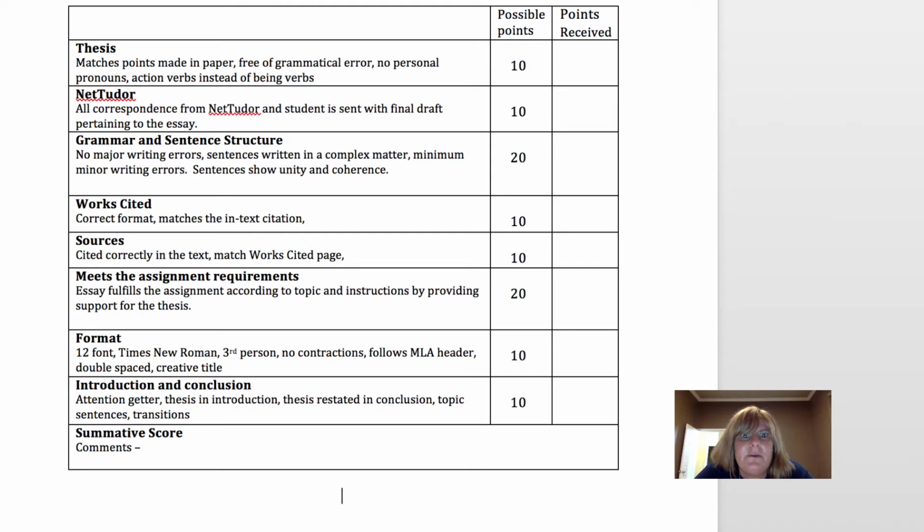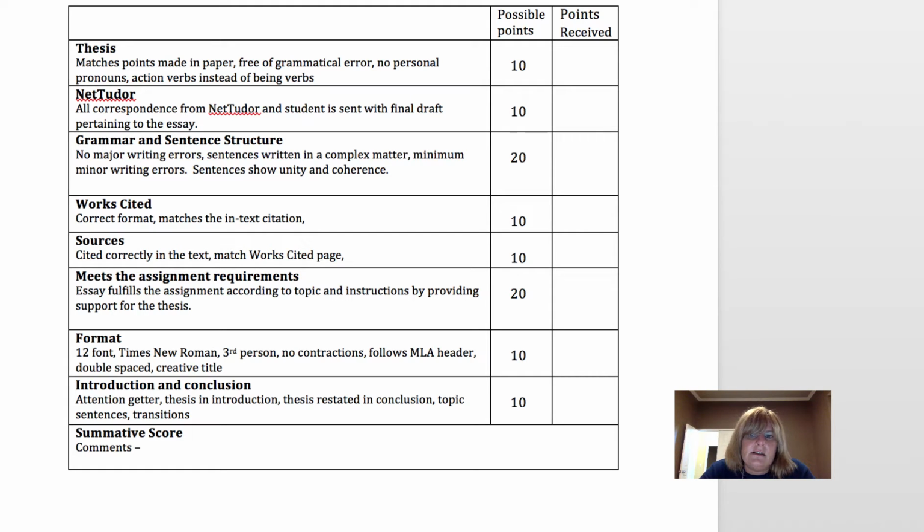Actually, there's a video on that as well, and you'll be able to find that. But when you go into Canvas, you'll find on the left hand side of a column, and you hit NetTutor. Like I said, I have included a video of that. It's very self-explanatory anyway. You don't even really have to review it. But NetTutor is your best friend, so you need to become very familiar with it very quick, because if you have not fooled with it before, you're going to love it. Like I said, it's going to become your new best friend.